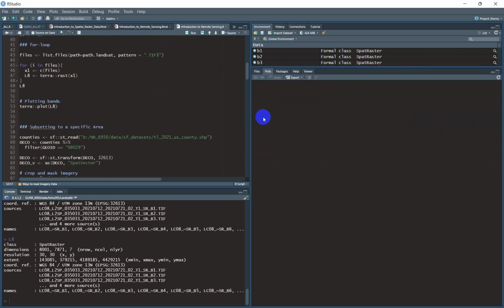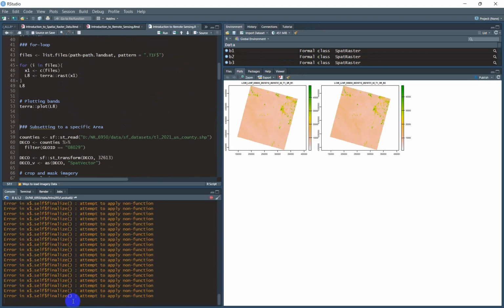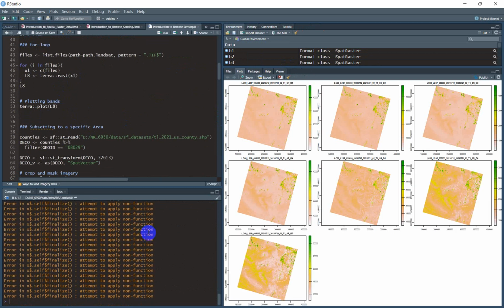So let's plot these layers. Let's see what that looks like. Don't worry about the errors. I don't know why I had so many errors. But if you plot the bands, right, they don't look like anything special. It's kind of even difficult to understand what's going on here, which is fine. It's putting these bands together that we're actually going to see something, right? So right now, this imagery covers parts of Colorado.